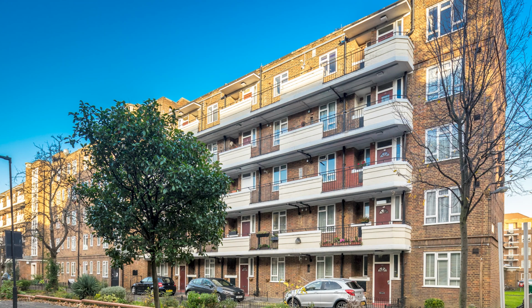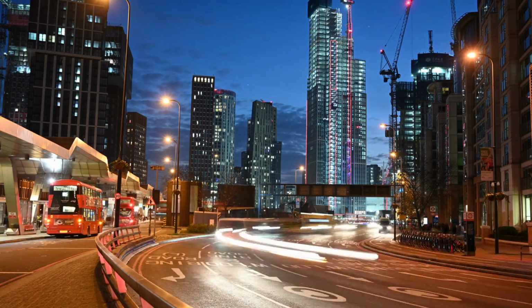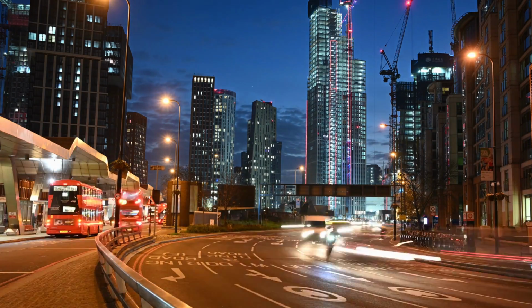For example, I purchased this 1-bedroom apartment in Vauxhall for £290,000, and my plan was to use the B4R model to supercharge its value. I found this apartment listed on Rightmove and the floor plan had everything in my criteria checklist. When I went to view the apartment, it was literally 5 minutes walk from Vauxhall Underground Station. When I went to see it, the apartment was tenanted, but I was told that the landlord had given the tenants notice and they would be moving out soon.